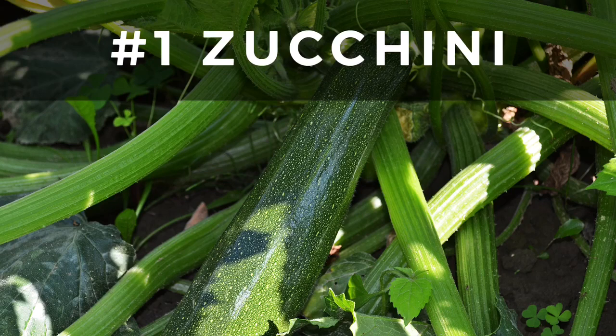Just be aware that zucchini plants can be huge. I had 2 zucchini plants one year that got so big that even the mail carrier stopped to take a look. I made zucchini bread almost every day that year and still had more zucchini than I knew what to do with. My kids are crazy about lemon zucchini bread, so they were thrilled.